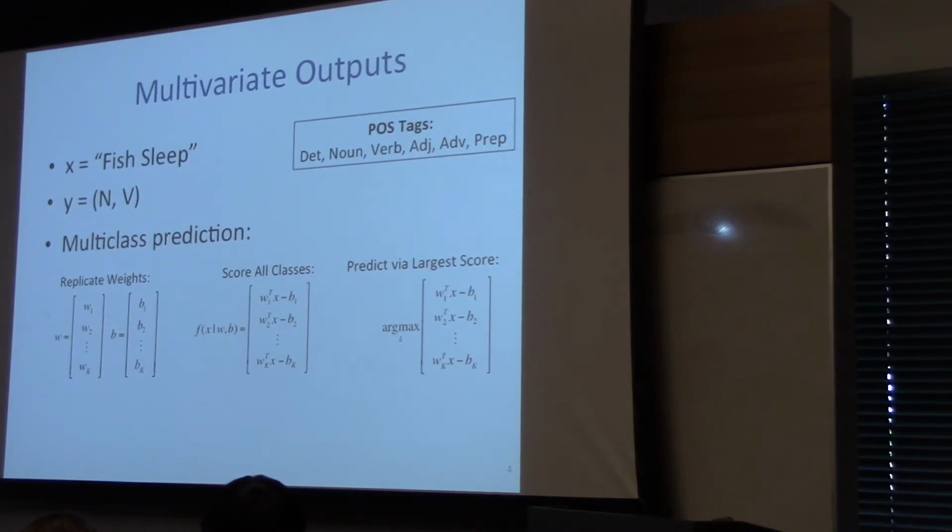So this is what you would do for simple, basic multiclass prediction. And this is what you would use for relatively simple multiclass prediction problems like, is this an animal, person, or vegetable? Three-class prediction where capital K equals 3. You can imagine doing this for every part of speech tag, for every word. There would be capital K equals 6 in this simple example. But in general, you might want to do this for an entire sequence of tags at a time. So in that case, the number of classes is equal to the number of possible sequences of tags.